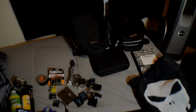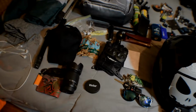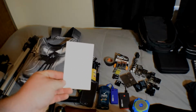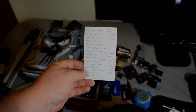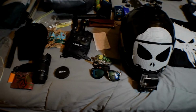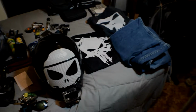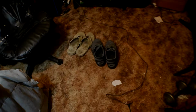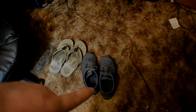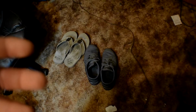Batteries. Hero 4 batteries, Nikon 5300 batteries, Silver 3 batteries, Campark battery. All my cameras have a single battery in them with two spares. I usually try to keep a rule of three, so one in the camera, two extra just in case. That gives me generally about 6 hours of recording time with any GoPro. I do actually have more ordered for the 4K or the GoPro Hero 4 Black, because I want the charging thing that has three, and it just comes with extra batteries, so that's nice.